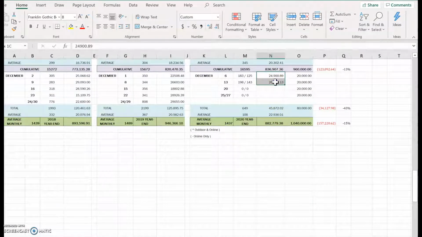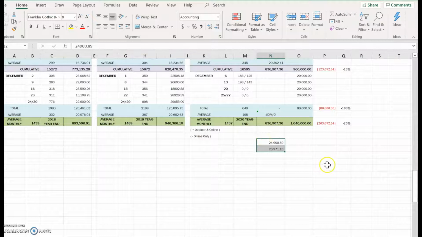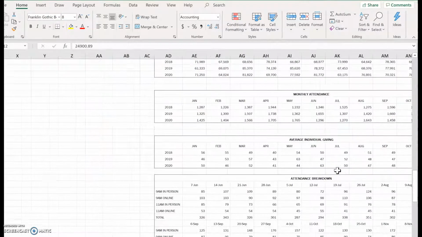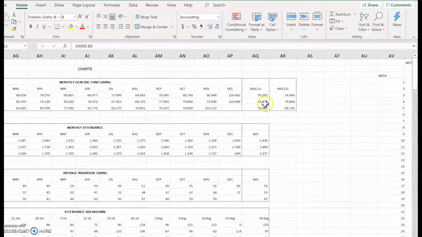and we take these two offering totals and we just temporarily move them down and then come back, no other changes, just the offering totals. Notice that these are changing. This is averaging now the first 11 months, but these are taking the averages of the first 11 months of the previous years. So you're more or less comparing apples to apples. It's not quite true because each week of the month there's one more week offering added in. So it's not perfect, but it is, in my mind, way more accurate than this.